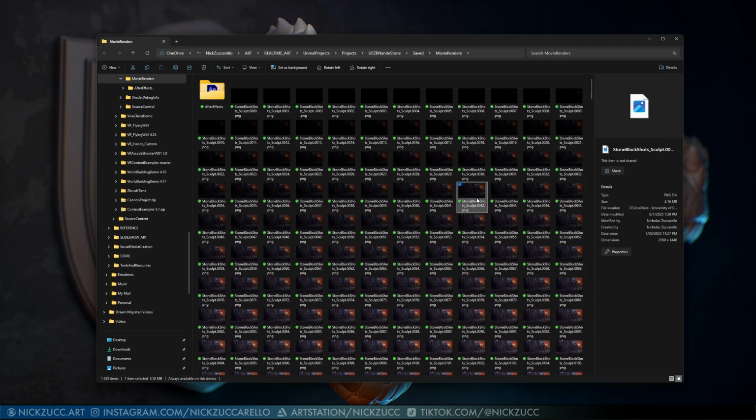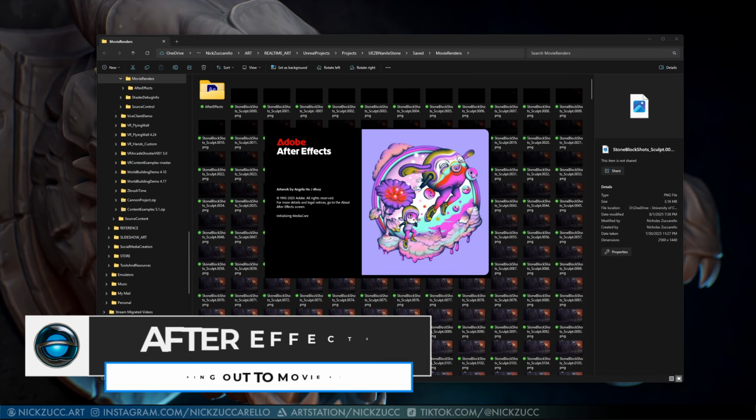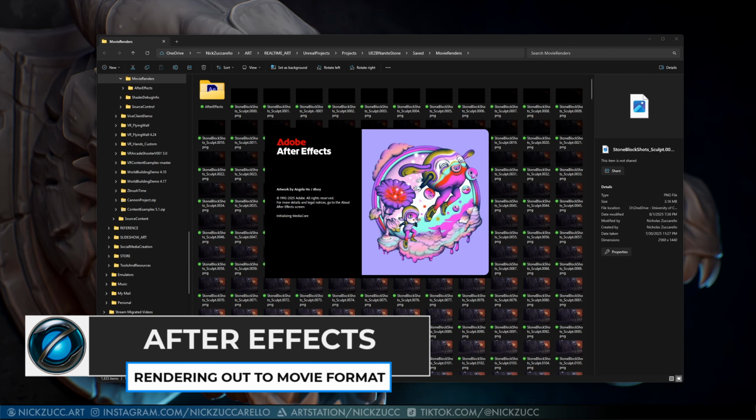On this computer, I have access to the Adobe suite, so I'm going to be using Adobe After Effects to take all the images and turn this into a movie format. So depending on what you have to compile your images together, that's the software you're obviously going to have to use. If you've got After Effects, you can follow along for the rest of this part. So I'm just going to go ahead and load Adobe After Effects, and I'll see you in that program.